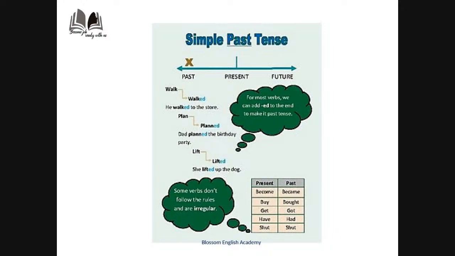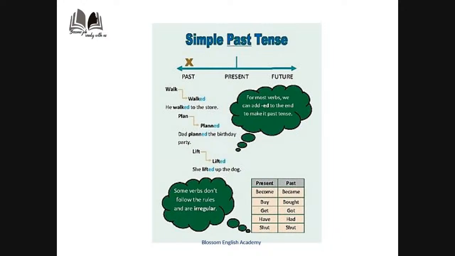So there is this concept of regular verbs and irregular verbs. For most verbs, when you add an ed at the end of that word, it becomes the past tense of that particular verb. For example, you can see walk, and to make that into a past form, you just have to add ed to it. He walked to the store. Plan, planned. Yes, you have an extra N, but just adding an ed will make the verb its past form. Those kinds of verbs are called regular verbs, and then we have irregular verbs that don't follow these rules.